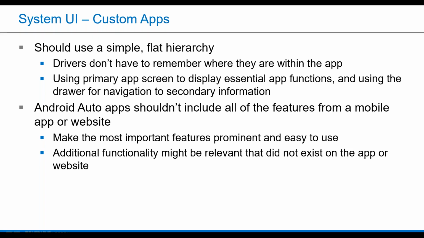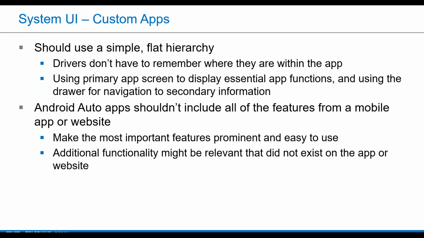Now, Android Auto also allows for custom apps to be supported, and they have certain recommendations for that. The first of these is to use a simple flat hierarchy. You don't want your driver to have to remember how to navigate through an app, because that would be distracting. The primary app screen is used for the essential functions, and the drawer can be used to access secondary information. And the app shouldn't include all the features used in the phone app or web app.